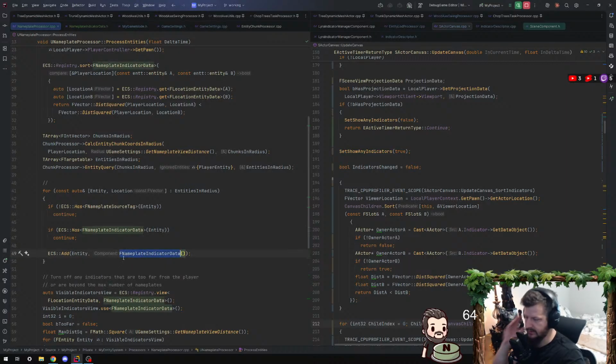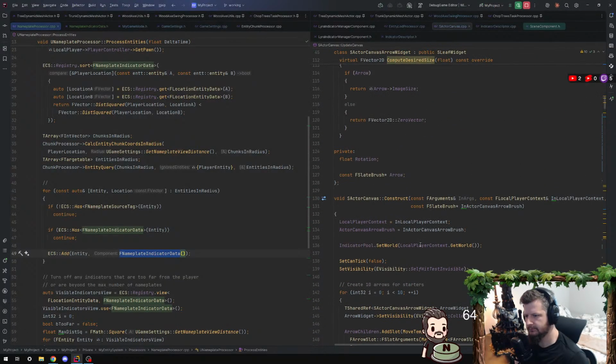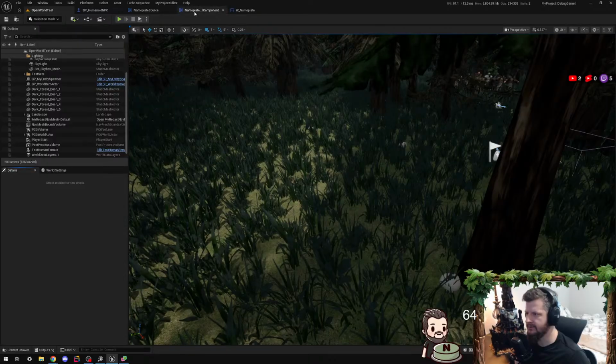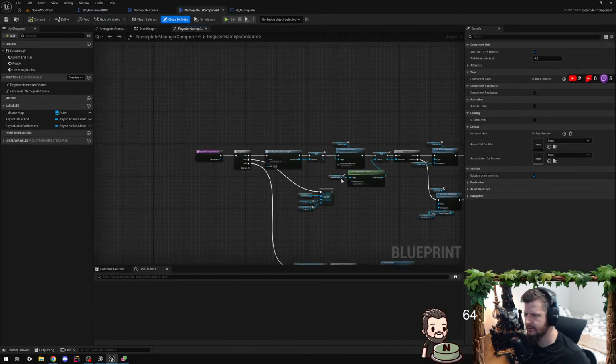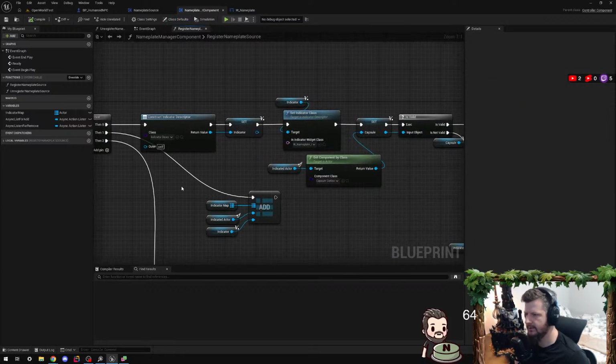Okay, then we would need to add a new indicator. So is this where I'm constructing the indicators now? Let me flip over. This was previously happening here in Blueprints. Register nameplate source, I believe. Yeah, register nameplate source.